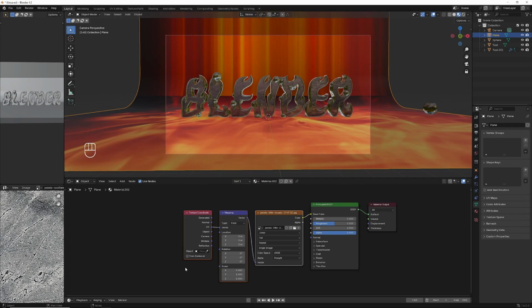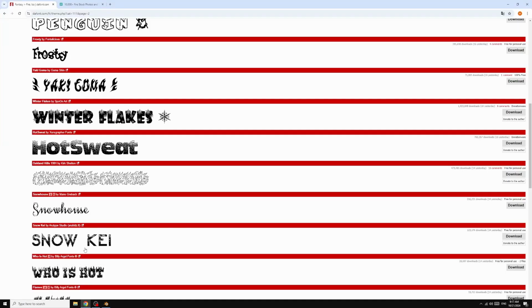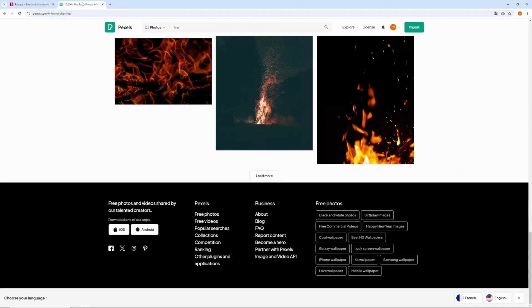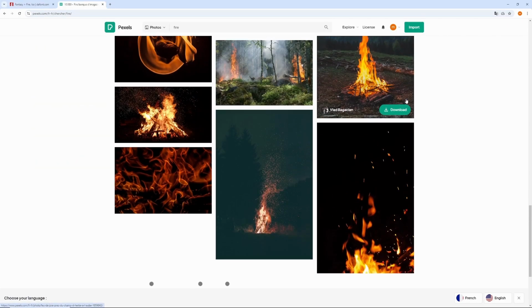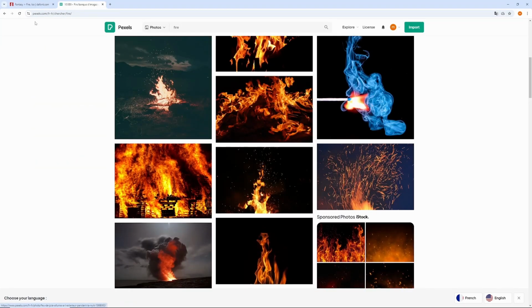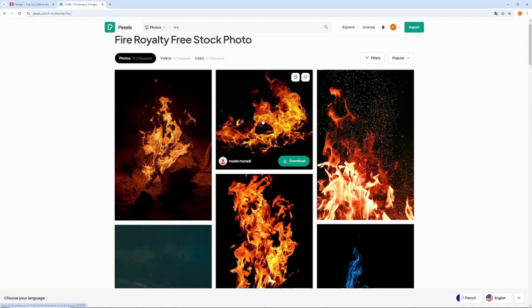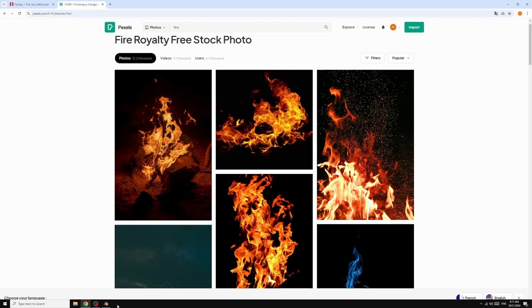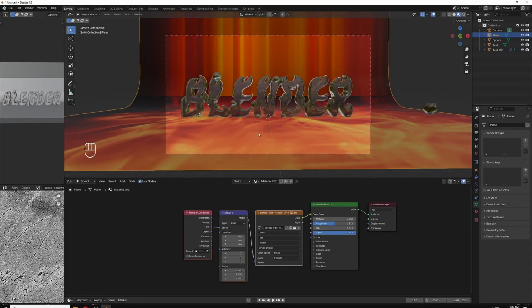If you want to download some free pictures of fire, go here to Pexels and search fire and select any image of fire. It's free to use. Now go back to Blender.